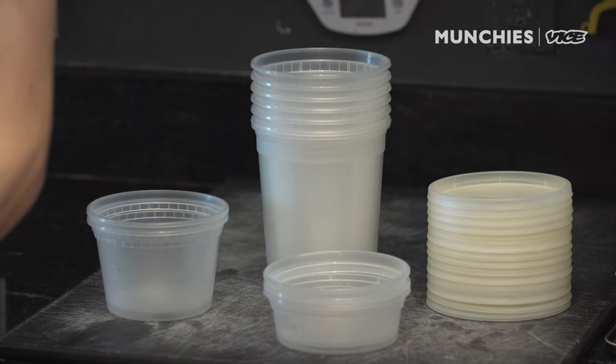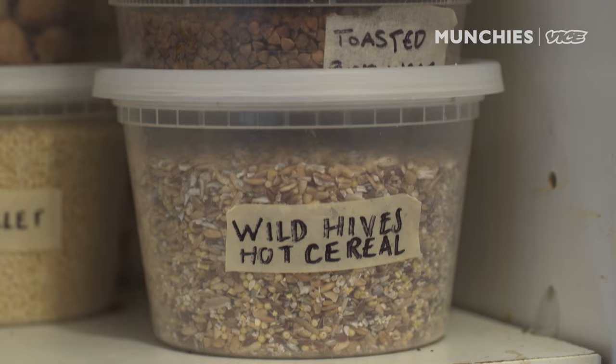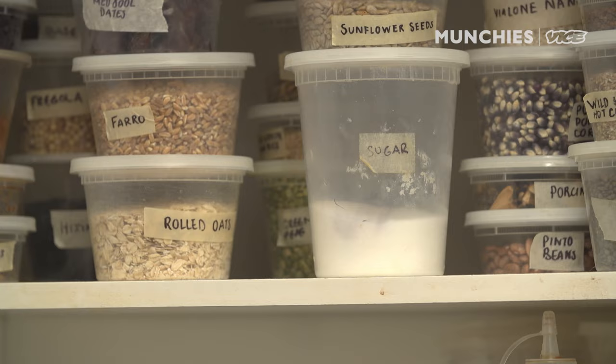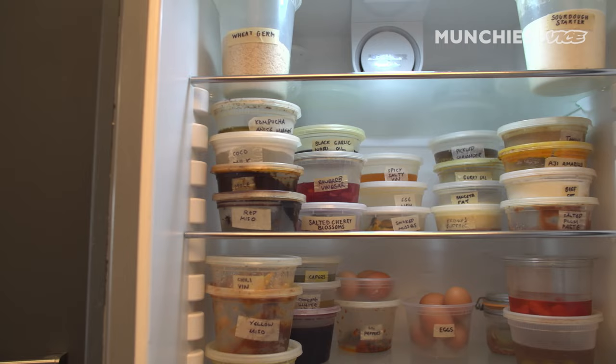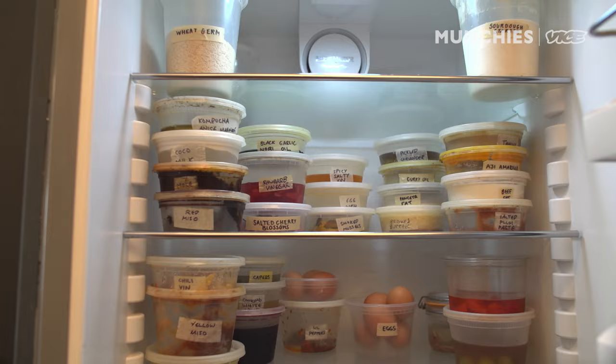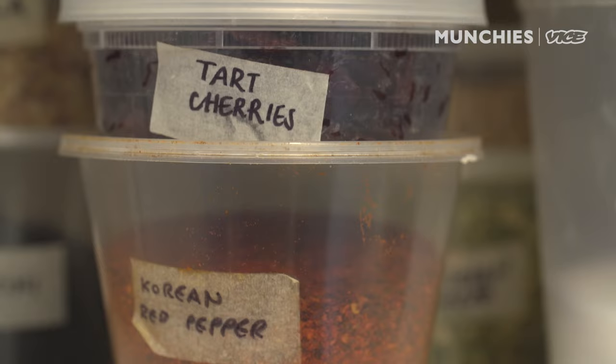So how do these containers save you time? First of all, they're see-through, so it makes it really easy to just glance at my cabinet and in one second find where my almonds are, where my farro is, where my baking soda is. I like to label my containers to save even more time — it's kind of a chefy habit to write down what's inside on a little piece of masking tape with a Sharpie. It is a commitment to put everything in your kitchen in these containers, but once you do, you save so much time not having to reorganize your cabinets all the time.